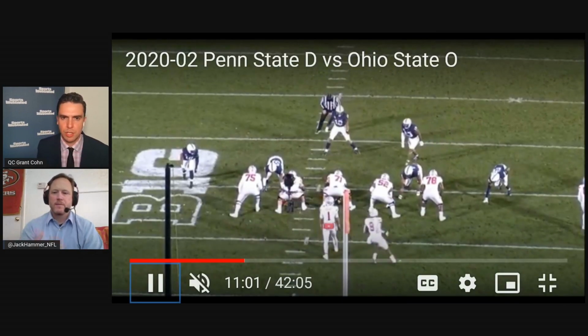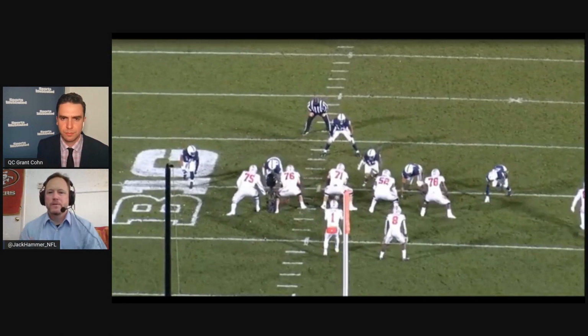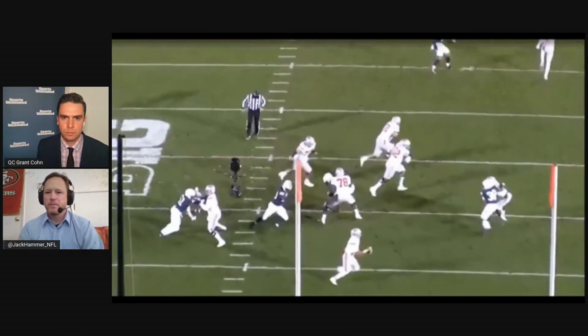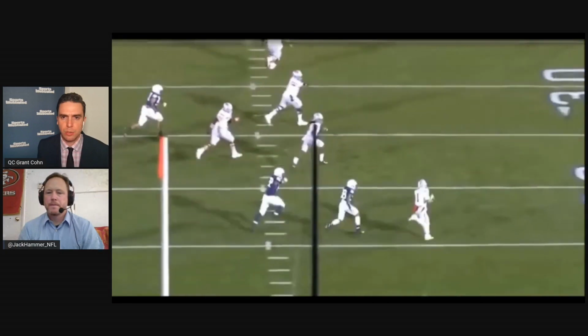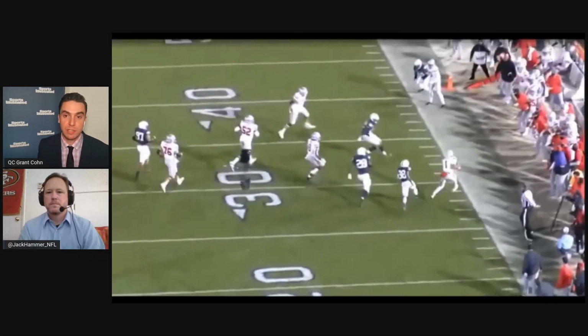Whereas, I'm going to go back to Mac. Yeah, Jimmy Mack, whatever. Those 2 guys, if you can kind of put them together in terms of not super mobile. I mean, the Niners just haven't had a quarterback like this since Colin Kaepernick, a guy who can do this. Since Kyle Shanahan's got here, he's basically made it a point not to have quarterbacks like this for whatever reason.